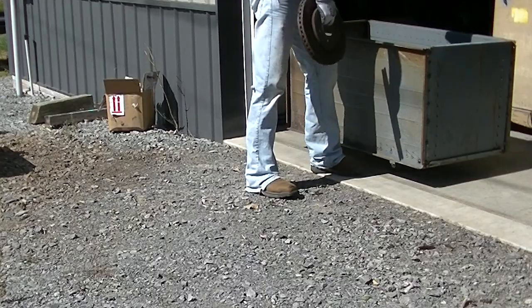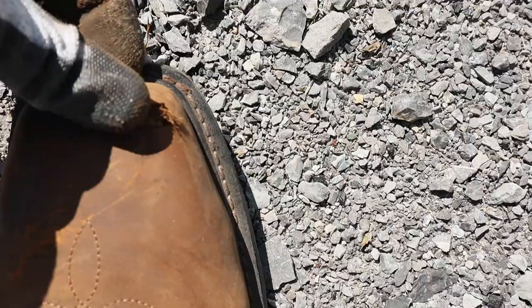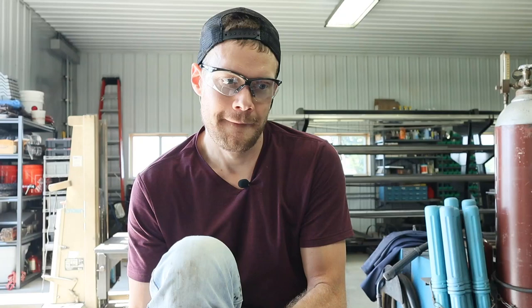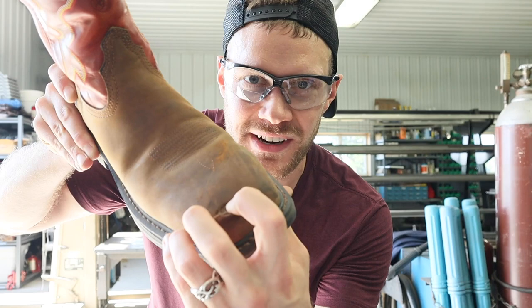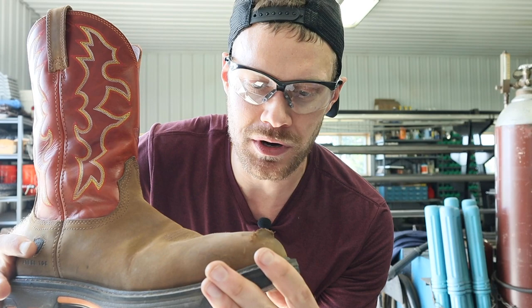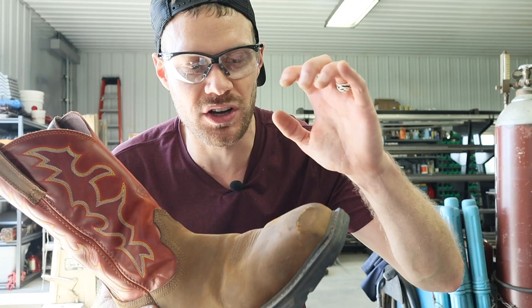I ripped open the leather — it was a bad drop. This scrap metal can be nasty with its rusty edges and its weight, and this boot definitely saved my toe. It went through the leather and you can actually see the steel toe, which would probably upset a lot of folks on a brand new boot, but it would happen eventually with steel toe boots. It's a good test and it's cool to see that if the steel toe wasn't there, it would have gone completely through the leather and ruined my toes.